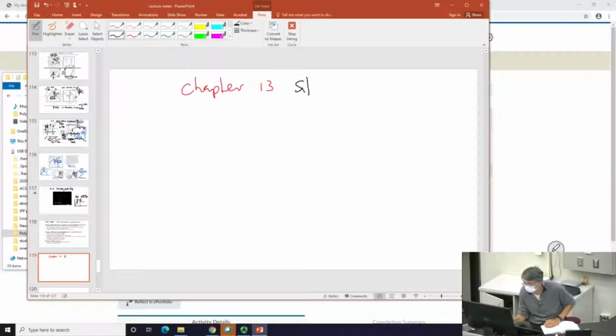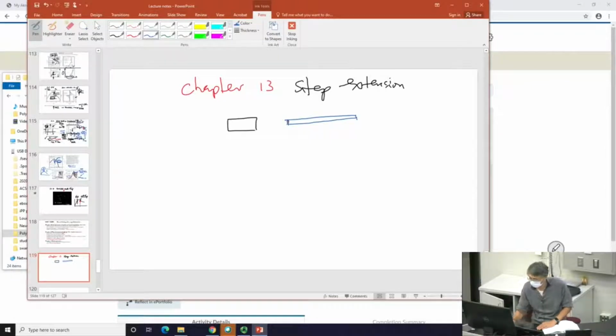Okay, it's about step extension. So stepwise extension, if you want to be precise. And it's conceptually quite trivial to imagine. So basically you have a sample like this, and you're going to try to all of a sudden stretch like that and watch what happens. The beauty of this, just as you did with startup extension, is that this could be just an interrupted startup extension, right? Just like startup extension, you don't need PTV. You don't need any particle tracking, any tools. Everything is in front of you. Just extend and hold and watch what happens, right?